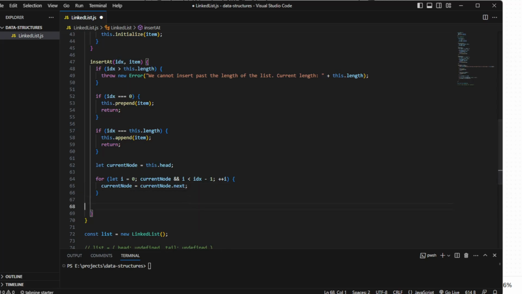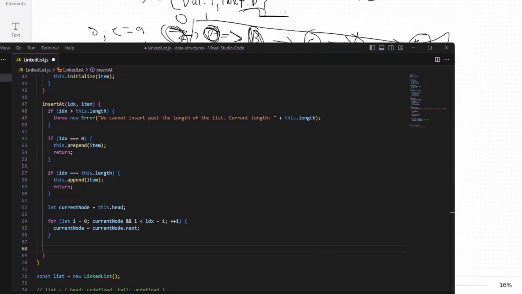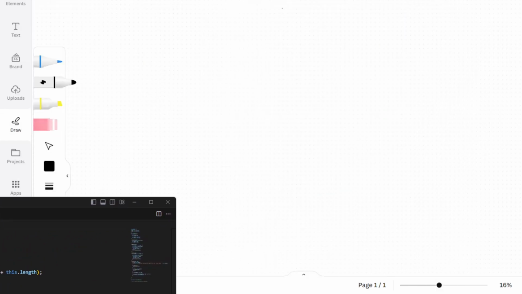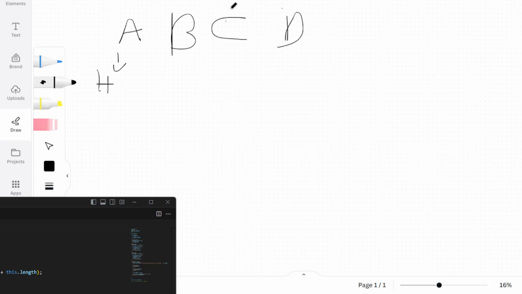Why is that? Well, if we go back to the whiteboard, for example, we have A, B, and C, and D. And let's say this is our head. And we want to insert at index 2.